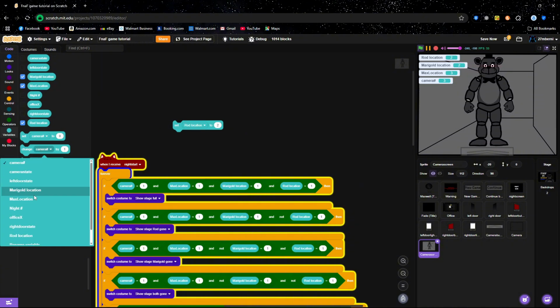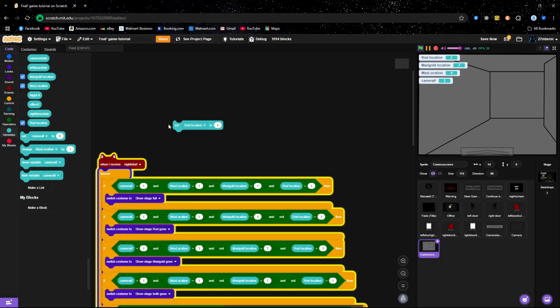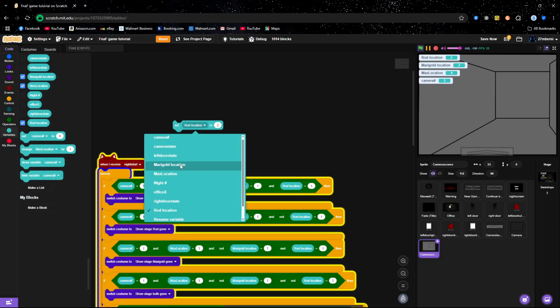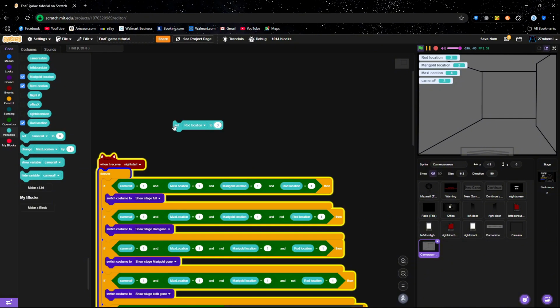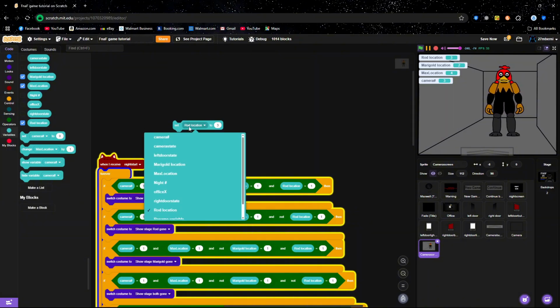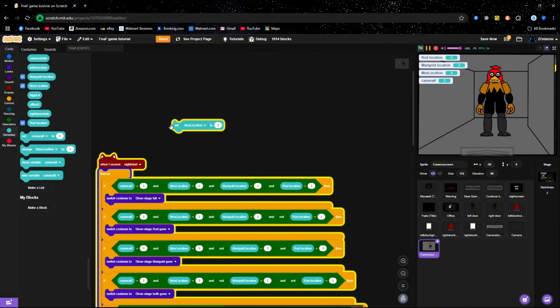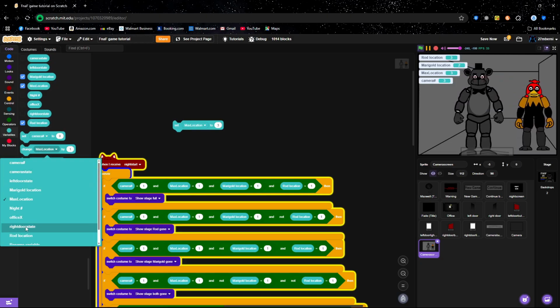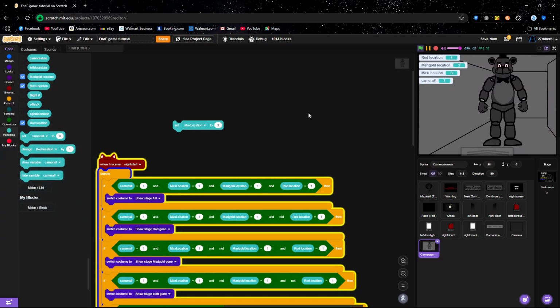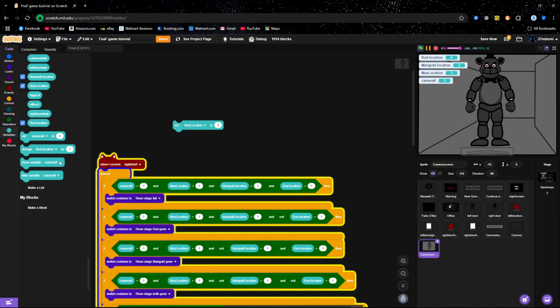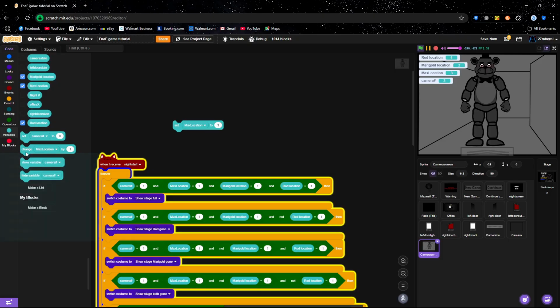And now let's change Max location by 1. Obviously, he won't be allowed to go in the 4th location, that being the right hallway, but just doing it as testing right now. Set Rod location to 3. Perfect. And we already saw them together. So let's set Max location to 3. Change Rod location by 1. Boom. Perfect. So that should be all of the outcomes, and then change Max location by 1.